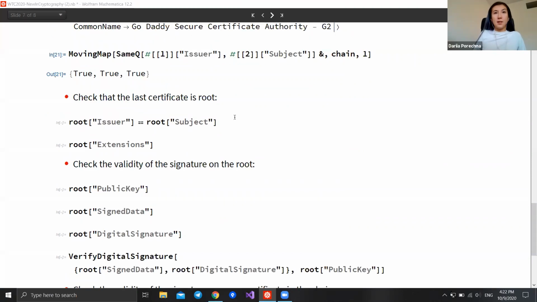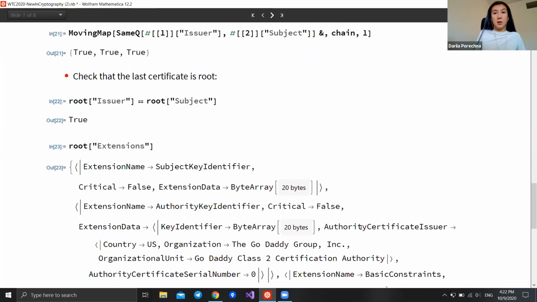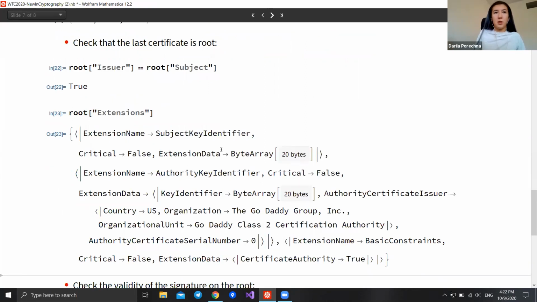So we can check that the last certificate is the root, which for the root, it's both the issuer and the subject. It certifies itself, and it's true. And what we could also see in the extensions of the root, you see we can parse all the extensions. We can get the criticality flags.